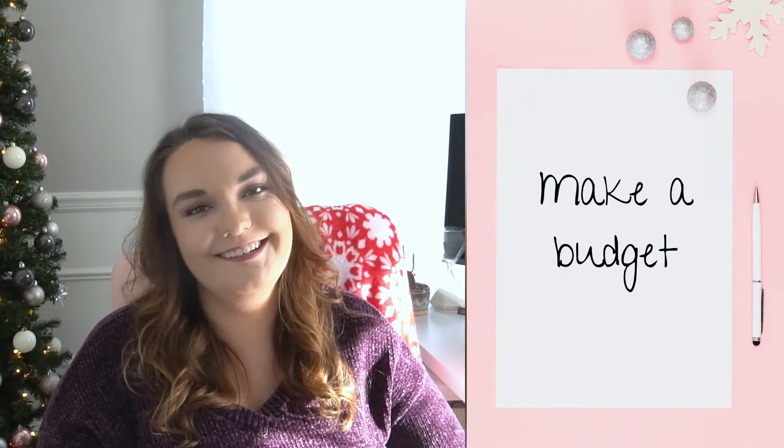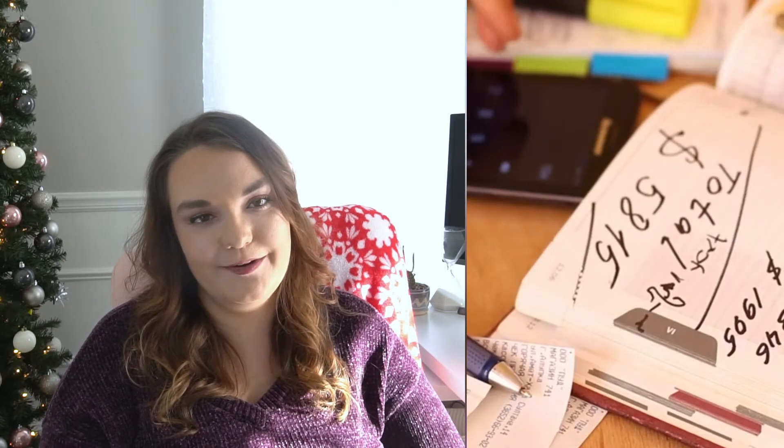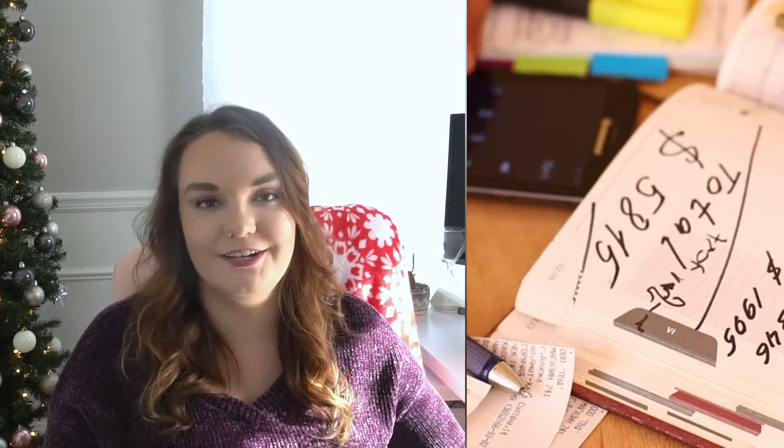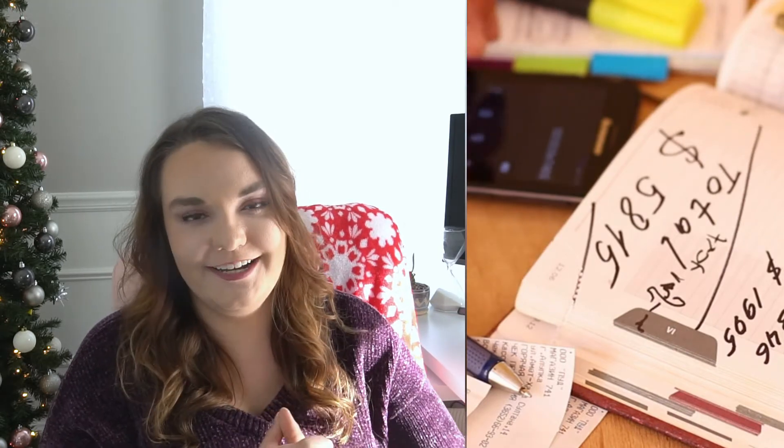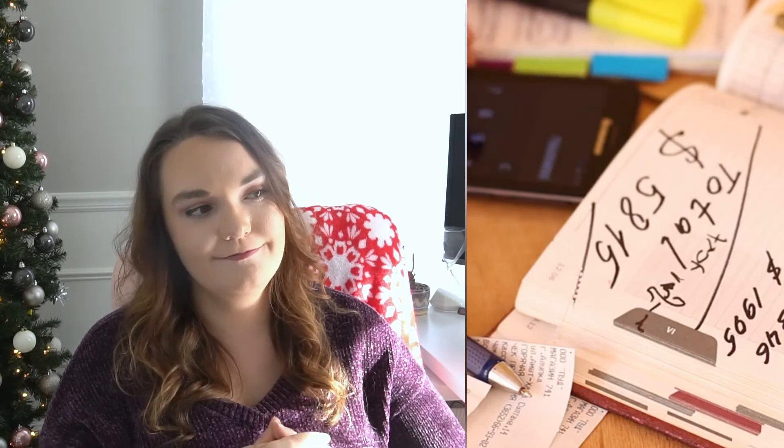Number eighteen is to make a budget — budget your next semester or your next year. I recommend getting into the habit of budgeting for full years rather than just a semester. There are so many free apps in the app store — just search 'budget' or 'budget tracker.' It doesn't have to be complicated, it can be really simple. But learning how to budget your money and following a budget now when you're in your early 20s is going to set you up for financial success in the long run.